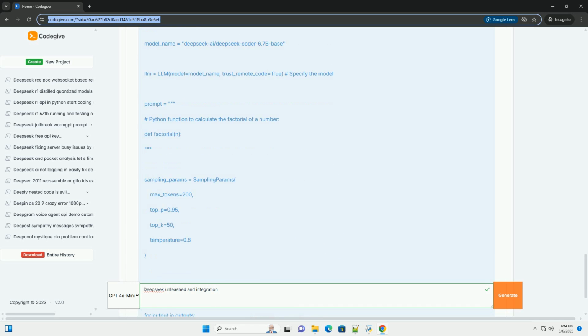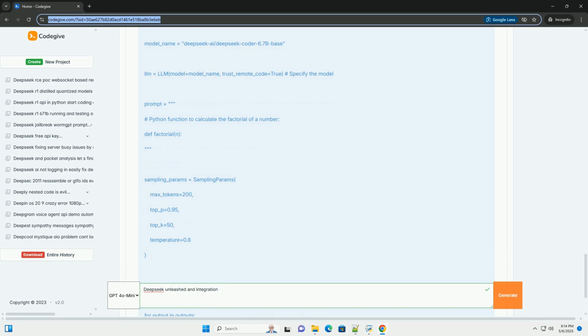2. Hardware requirements for local deployment. The most crucial factor is the GPU. Here's a rough guideline. Small models, for example Deepseek Coder 1.3B: 8GB VRAM, might require quantization. Medium models, for example Deepseek Coder 6.7B: 16GB VRAM, quantization is recommended for better performance. Large models, for example Deepseek 33B and Deepseek Coder 33B: 32GB plus VRAM, essential for full precision inference.